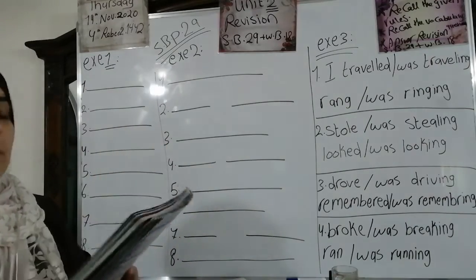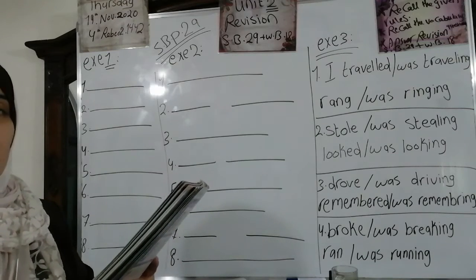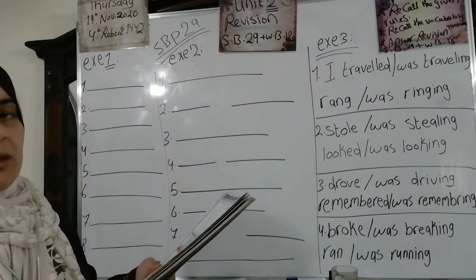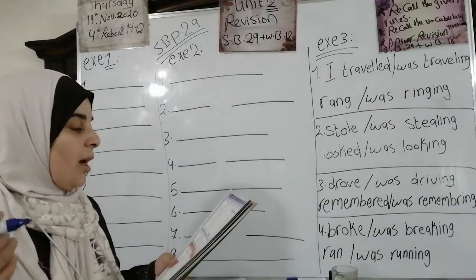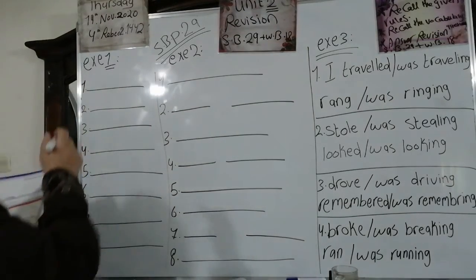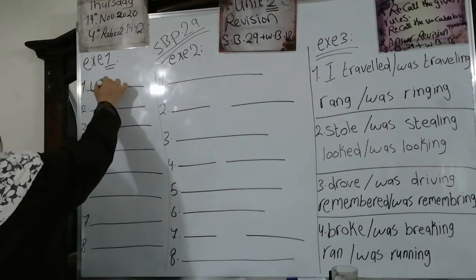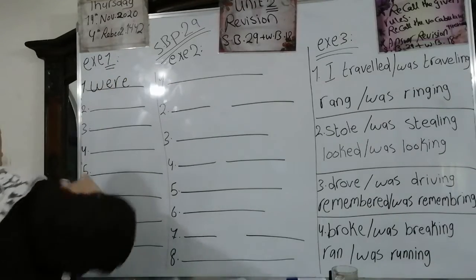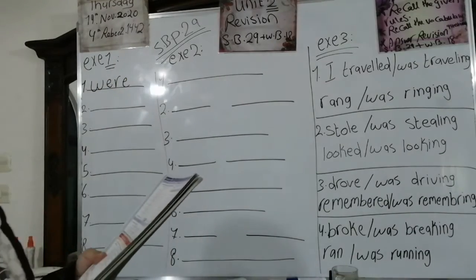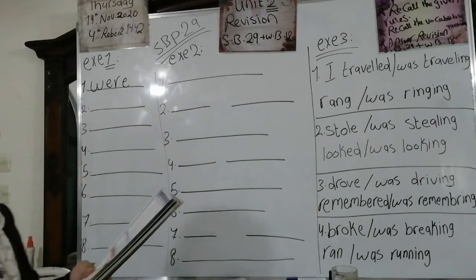The main verb here is are. Now we're going to change it into the past. We say, Richard and I were students. Yes, good job. Were, because it's plural. Are, we'll return it back to the past. It will be were, okay?